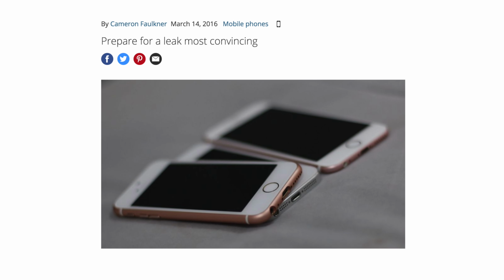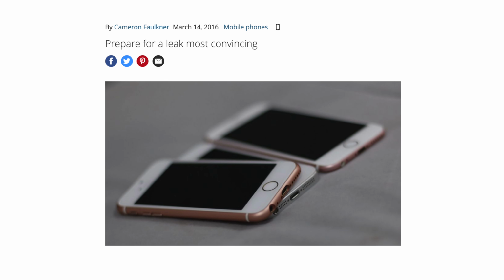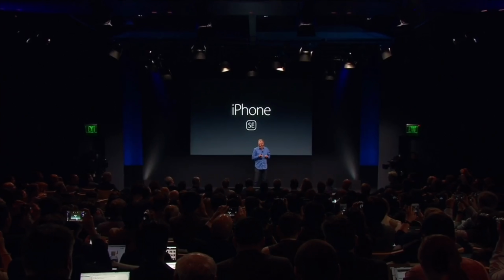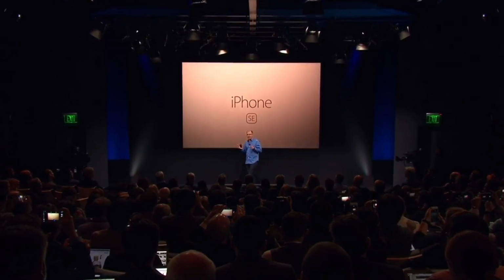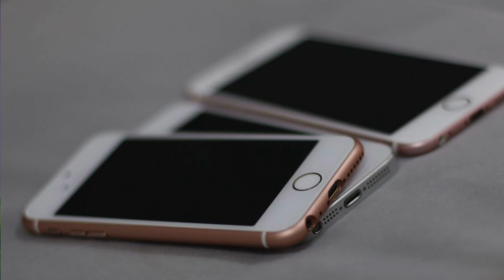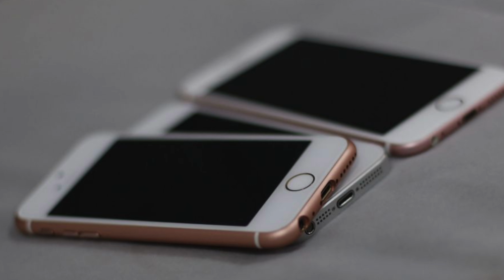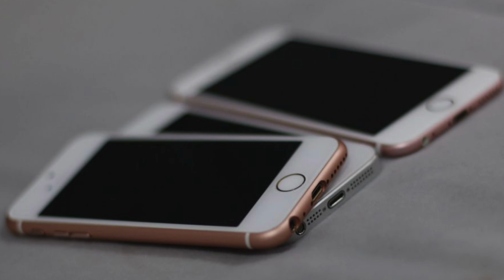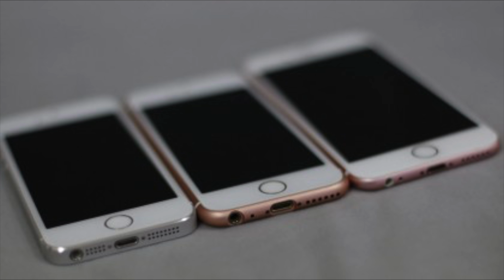Alternatively, we could look at this supposed iPhone SE 2 leak from a couple of years ago. This was a week before Apple was set to release the next iPhone SE, which we still haven't seen yet, by the way. And whilst initially convincing in that it has the characteristics of the iPhone 6S, but in this smaller form factor, taking a look at the bottom of the phone raises doubts. The large cutouts around the headphone jack and the lightning port would be a stark departure from other Apple phones. And the speaker grills are larger than any past iPhone, which would be unlikely given that the SE phones should be smaller versions of the full-size iPhones.